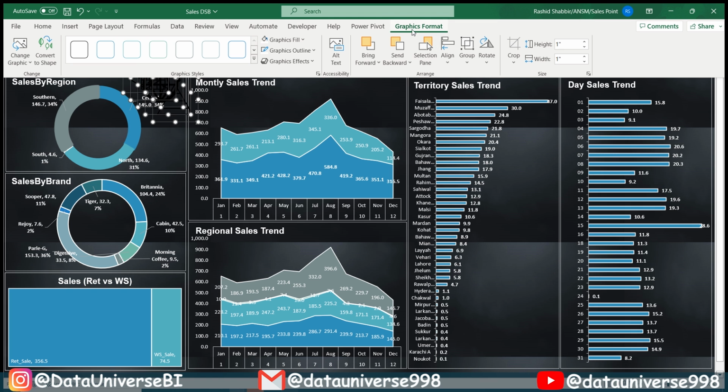I'm going to graphic format, and here I will change the color to white and make it 0.40.